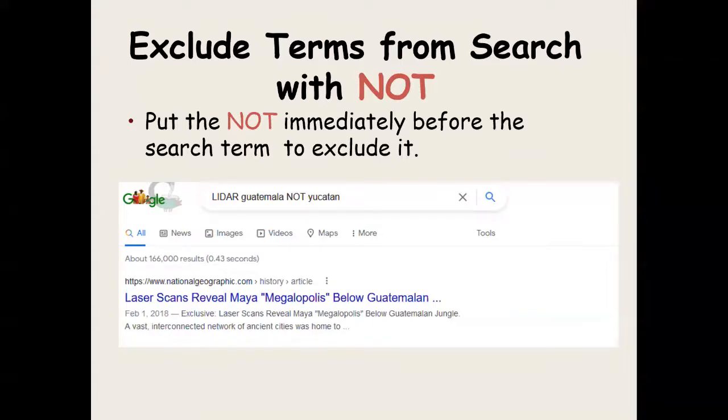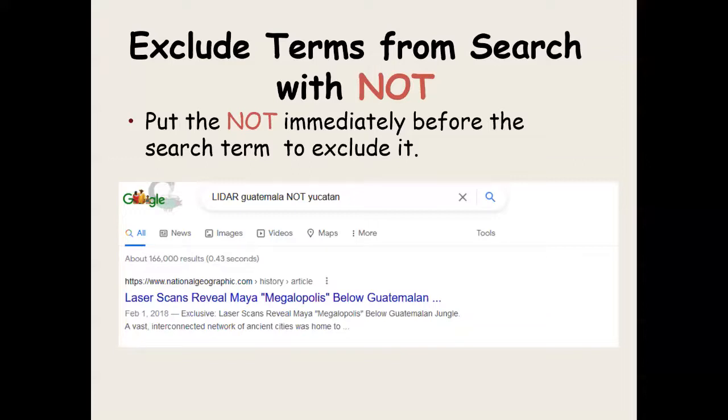So a lot of times, particularly these types of Boolean searches, don't give you exactly what you want, and that's why you've got to be somewhat flexible. So if you put down LIDAR Guatemala, you might get some things down before because it's looking for LIDAR things that have to do with the Yucatan. In this case, by doing it this way, I'm trying to specifically exclude Yucatan.